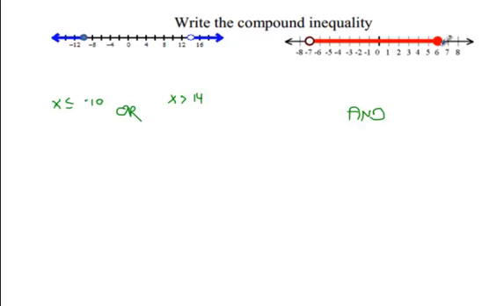Now over here, it is a between, but it's also an and. This would be x is less than 6. Actually, less than or equal to 6, because it's solid. Each of these tick marks is 1. And over here, x is bigger than negative 7. The non-inclusive, because it's an open dot.